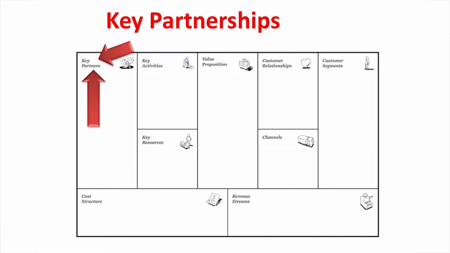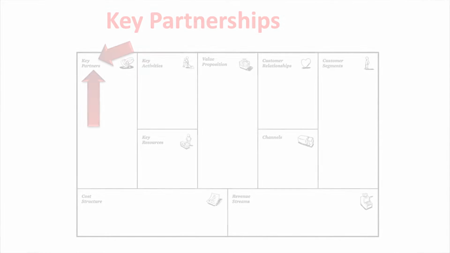And when we previously looked at the business model canvas, what you'll identify is there were three big blocks of activity. One was the value proposition, one was the customer segments. The last one was the key partners. And again, it's a big box for a reason, because it's important to think about how you interact as a business. No business is an island from this point of view, and therefore you need to think about, can I more effectively achieve my goals by working in partnership with somebody else?